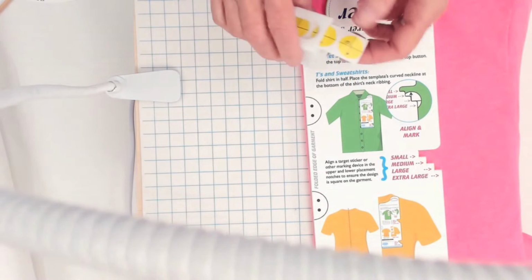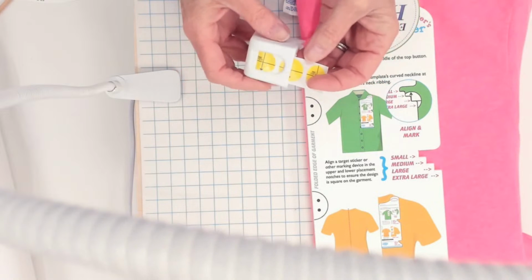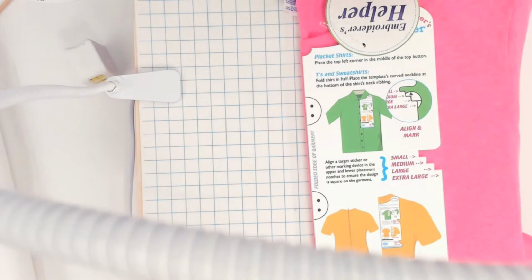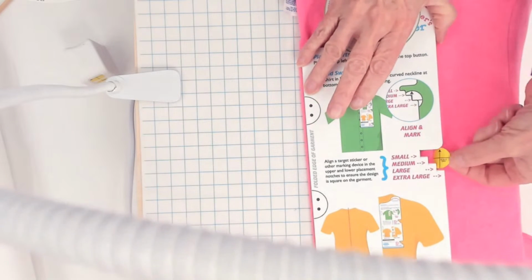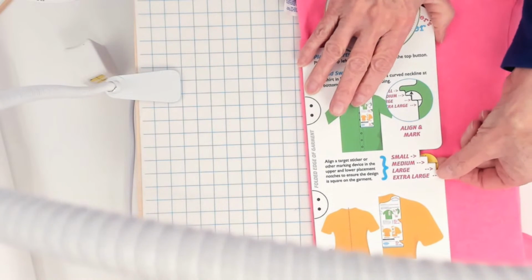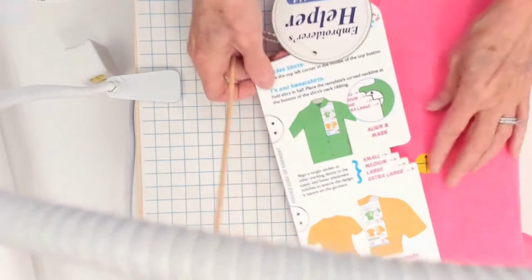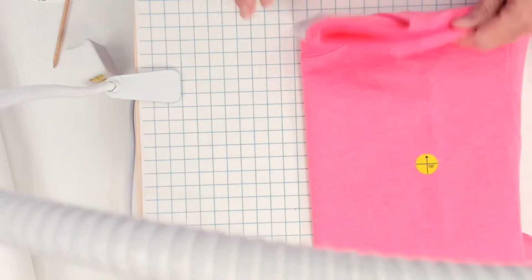And I'm going to take a Target sticker. Oh, and this is our handy new little Target sticker dispenser. Aren't they great? So now when you buy Target stickers, it comes in this slick little holder, which is so nice. I love that. Okay, so now I'm going to hold on to the helper, just kind of lift it a little bit. And then I'm going to slide that Target sticker so that it aligns with the medium arrow. And here's my medium arrow. And then I'll just move that aside so I can finger press that down. Okay, and then I'm happy, right? There we are.